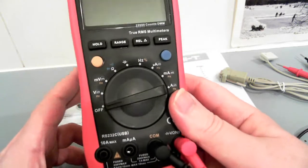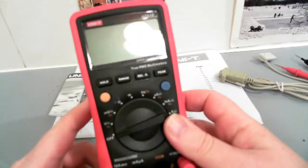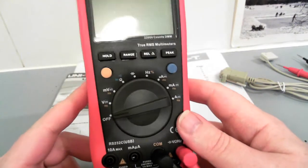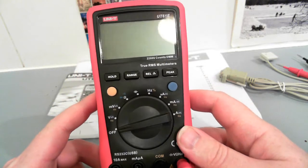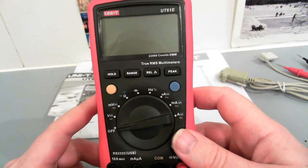Anyway, so this meter, it's a very nice, solidly made, reasonably priced digital multimeter. I think I paid about £34-35 for mine. I'll put the price and the link in the video.